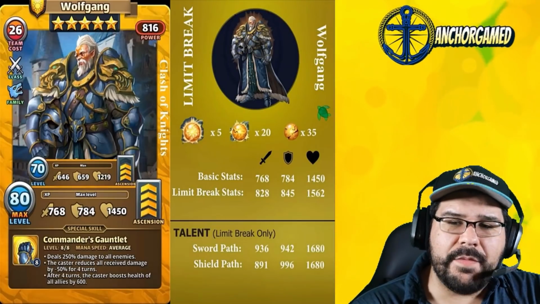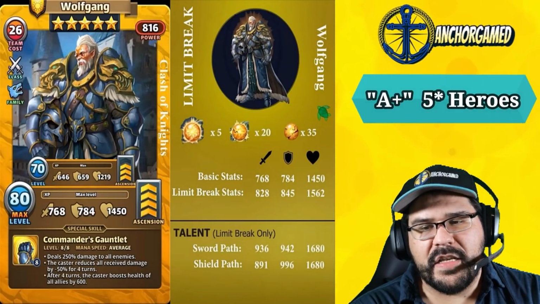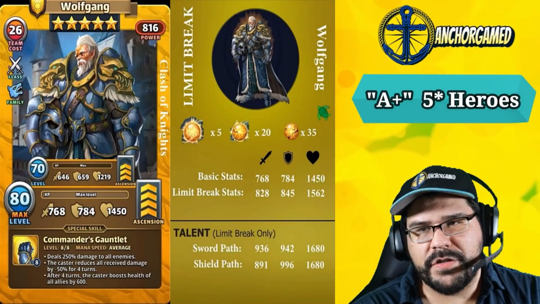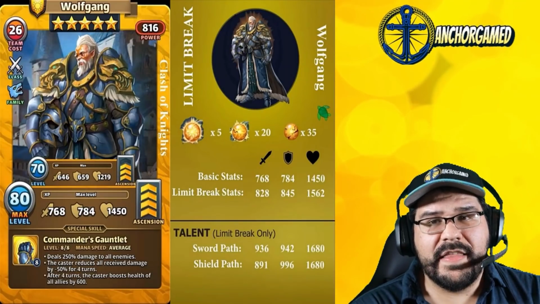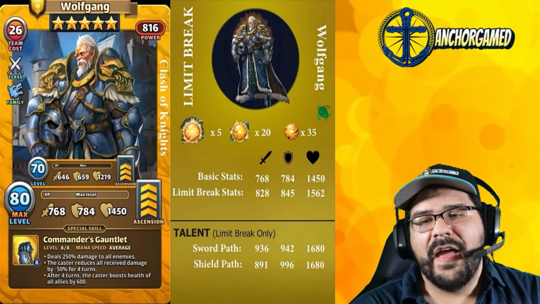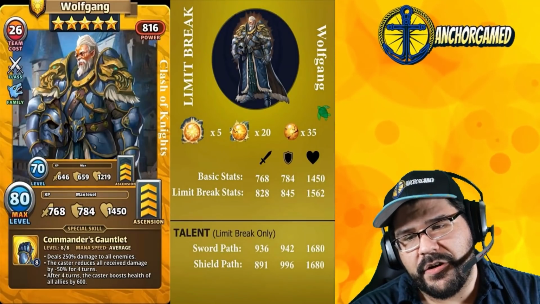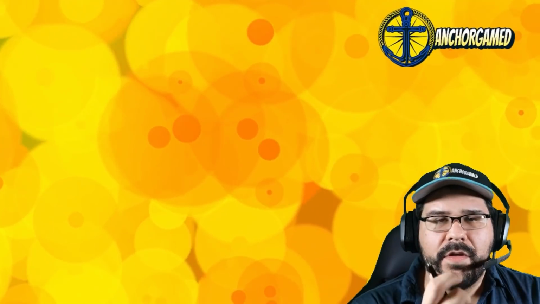And then Big Daddy Wolfgang coming in, what I would probably consider the number one spot right now, dealing damage to all enemies, sizable amount of attack power, also reducing damage, and then also does the boosted health after the 4 turns. I absolutely love Wolfgang, and not to mention, this guy is running as a fighter, so being able to revive and then deal damage and then also reducing all received damage. Yeah, so Wolfgang, absolutely amazing. I really love this character.